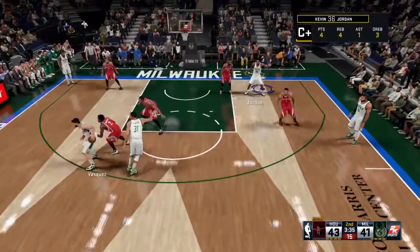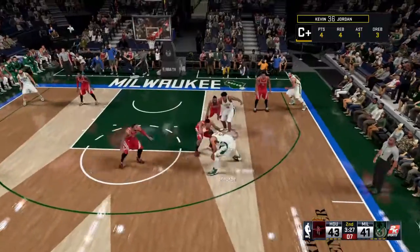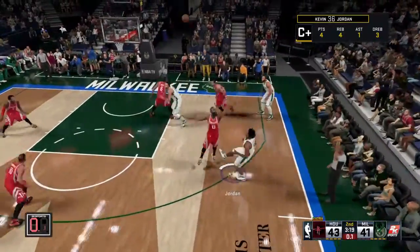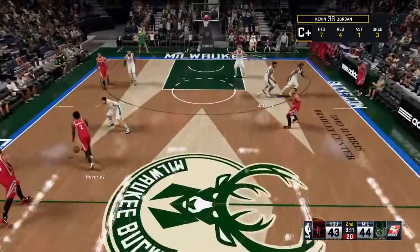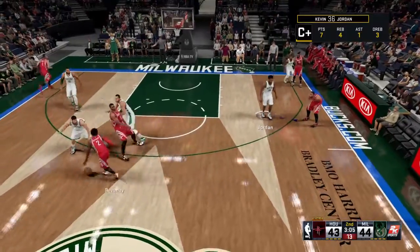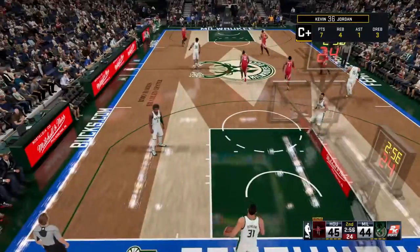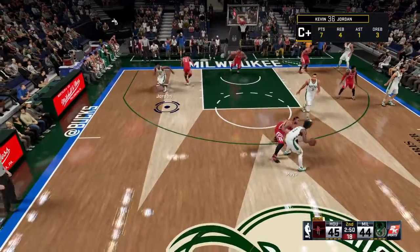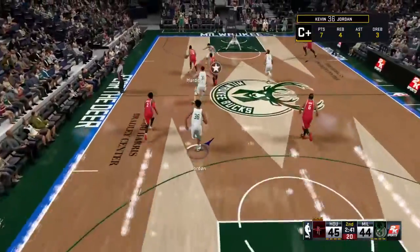Henson sets a screen on Beverley. Vasquez kicks to Jordan. Screen by Monroe. Five on the clock. Here's Jordan outside, and again Milwaukee with the triple. Six changes of the lead here — no team able to build a big lead early on. It's tight. Both teams still kind of feeling their way through this game. Now here's Beverley, he's covered closely. Harden's shot is good. They should continue to get the ball inside. The defense struggling to contain them. When you make five in a row in close like that, it also takes pressure off your perimeter. Jones pulls it down — Jones has got three rebounds now in this one.